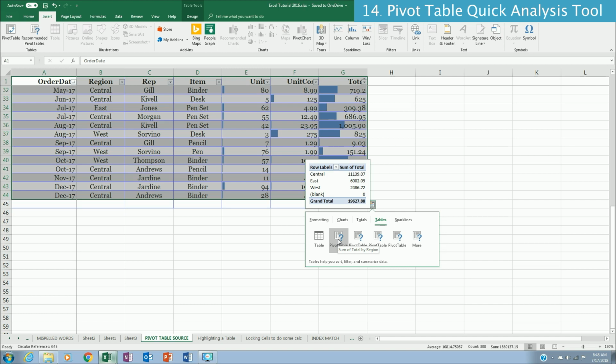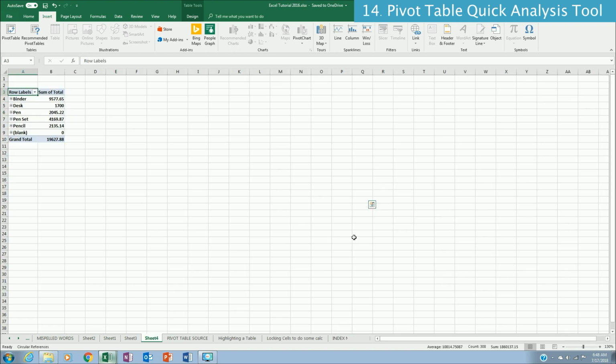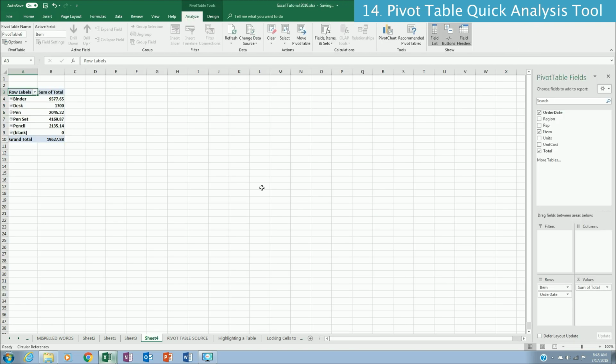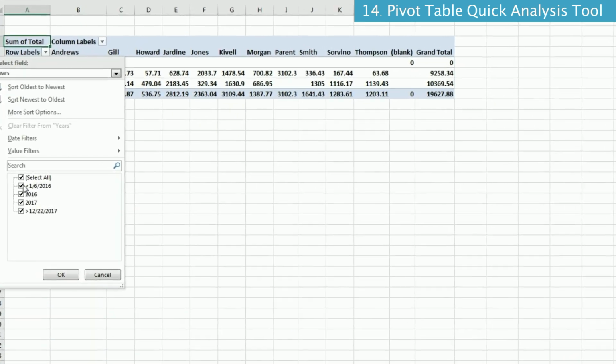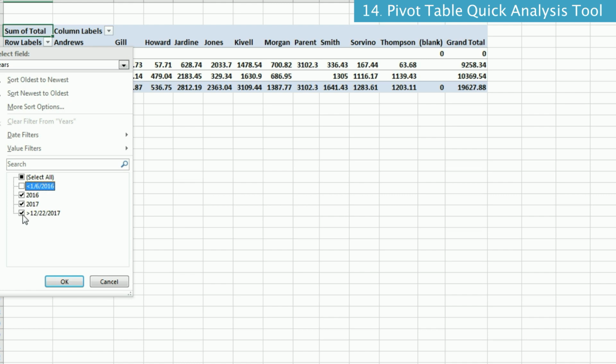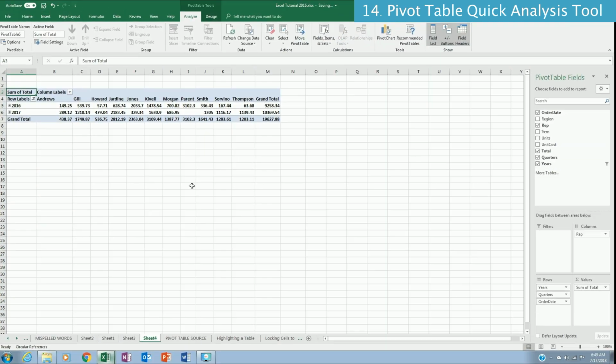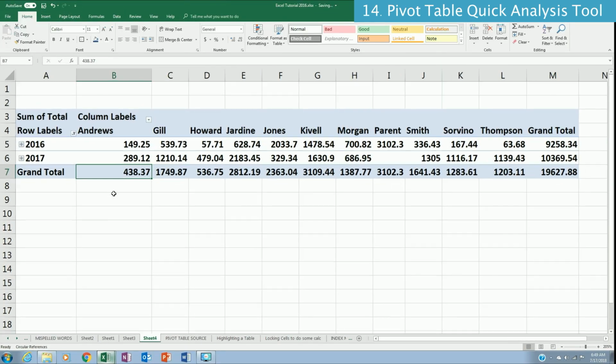Or if you don't want by region, you can do by the different item, or you can actually do by the unit cost and by region. So if you click on, let's say, by binder, it will automatically create your pivot table here. So if that's what you want to show. However, I will drag this one out. If I want this one, the order date, and then by the different representatives. If you want to remove anything that's less than 2016, just click on this one and uncheck this one, and also this one for anything after December 22, 2017. And that's how your data is gonna appear. There you go.